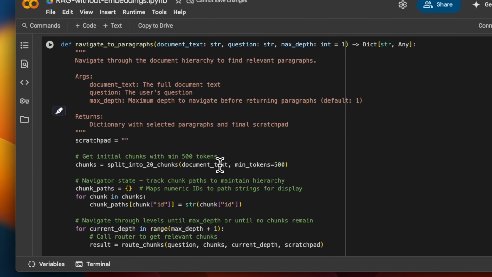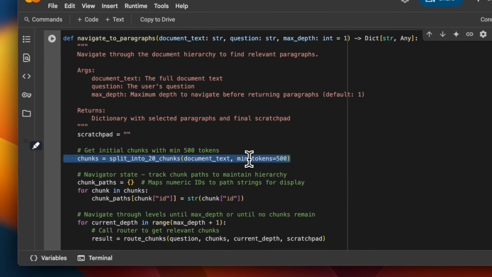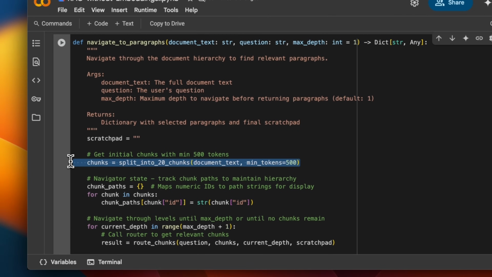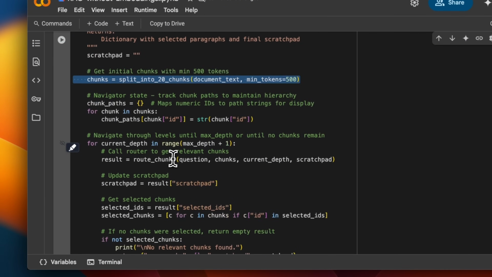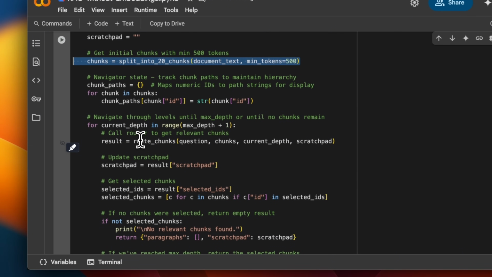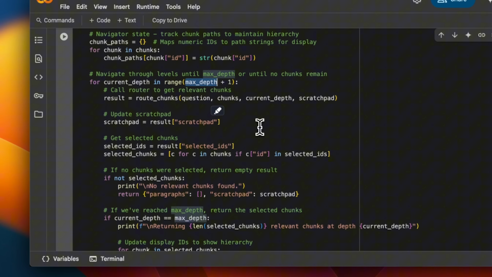So the way it works is we're going to initially provide the actual text of the document. There's a minimum token size of 500 tokens. It will split this into chunks. Then we recursively call the same function to further divide it into smaller and smaller subsections until we get to a specific depth that we are going to control as a user. And the final output is going to be just a list of paragraphs.